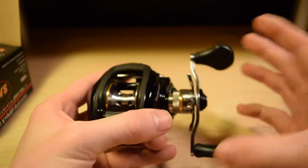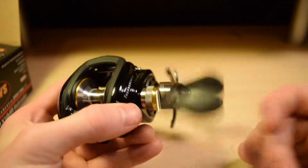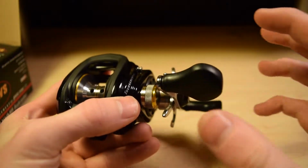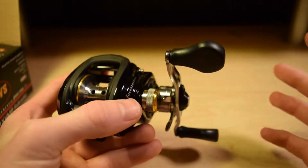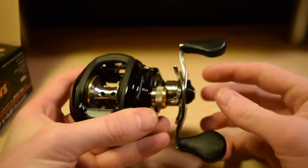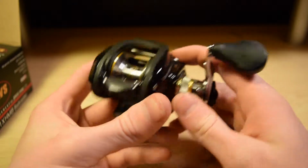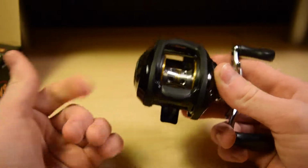Next is the handle. I like the handle. It's a pretty wide handle. It's got some decent sized paddles on it that really help. So if you're not ready for that fish, you can basically just grab in any direction you'd like, and you're most likely gonna be able to grab one of those paddles and set the hook on that fish and get that in the boat. But all around, phenomenal buy.